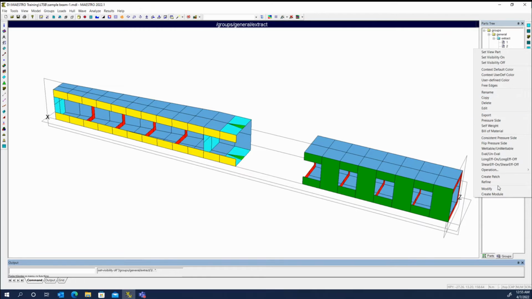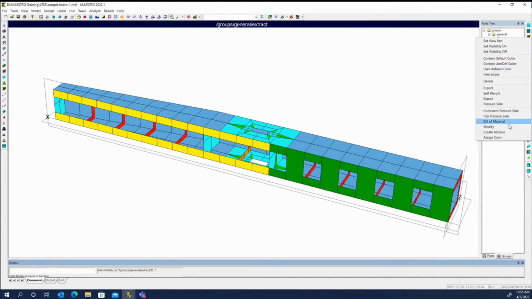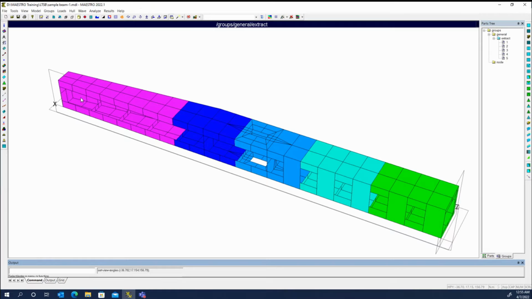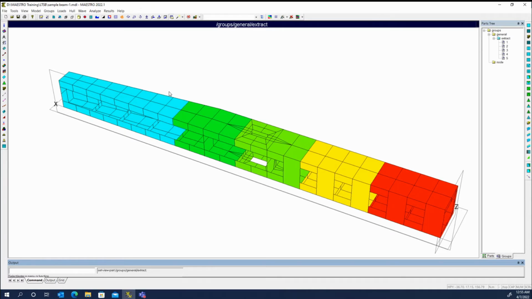A nice thing about having them all under a single folder is that ability to assign color. I guess that last module was a bit larger, or is that just it's using the same color? Let's check. No, it's a larger module. I didn't put enough numbers in there. At any rate, you can see how it's broken up. And this one here, you can see is across a module boundary. You know, the beam 0 went up to this bulkhead here, and the insert ended right here. This group straddles 2 different modules.